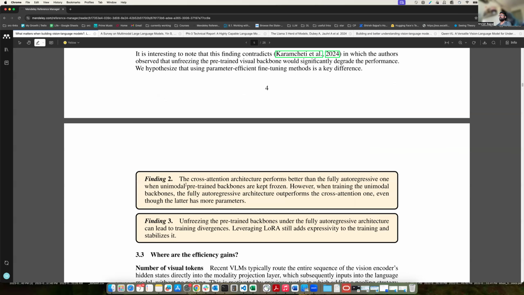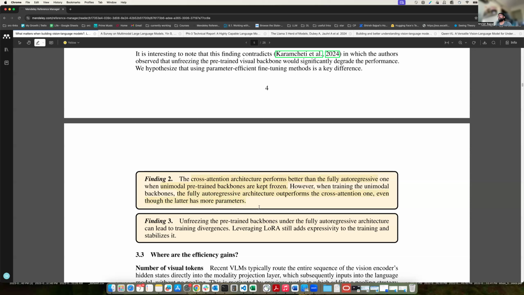What they observe is the cross-attention architecture performs better than fully auto-regressive when unimodal backbones are kept frozen. However, when training the unimodal backbones, the fully auto-regressive one outperforms the cross-attention one, even though the latter is more performant.